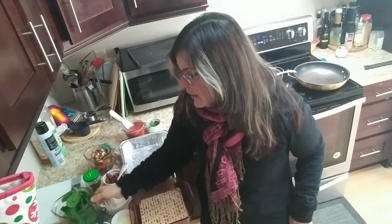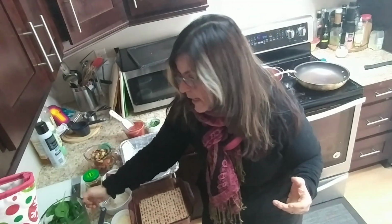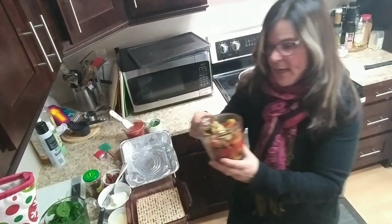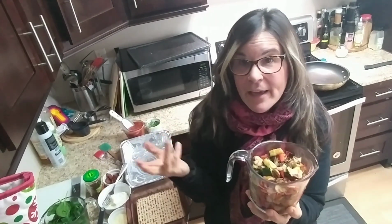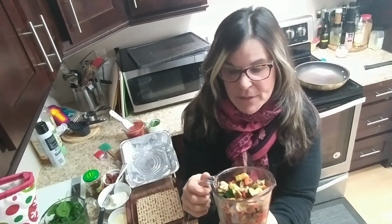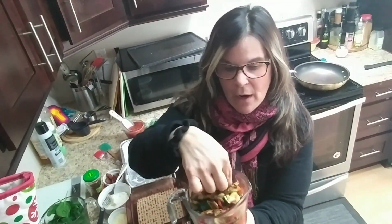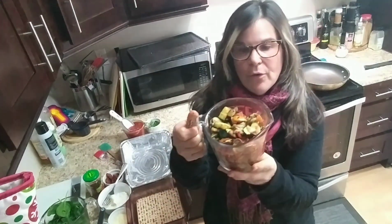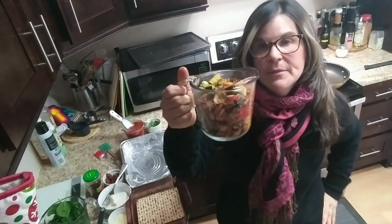Now, I love spinach, so I have 4 cups of spinach. Again, you can do what I do. If you don't want so much spinach, or you want to use frozen spinach, you can do that. And just for time's sake, I already fried up a Vidalia onion because I love a Vidalia. You can use whatever onion. Mushrooms, of course. I put in some delicious zucchini, red pepper, orange pepper, and that's it. So I have just over 2 cups of some delicious veggies.